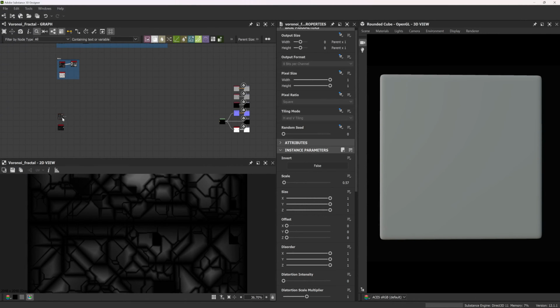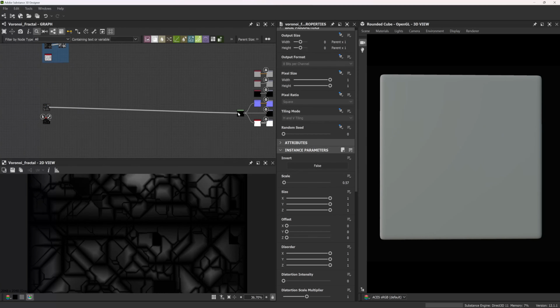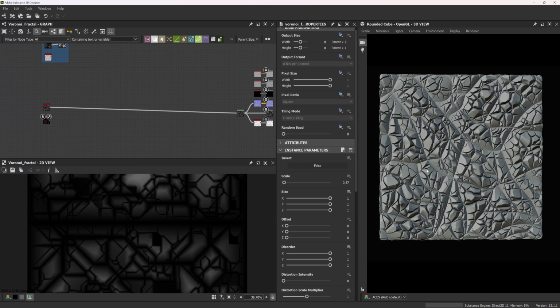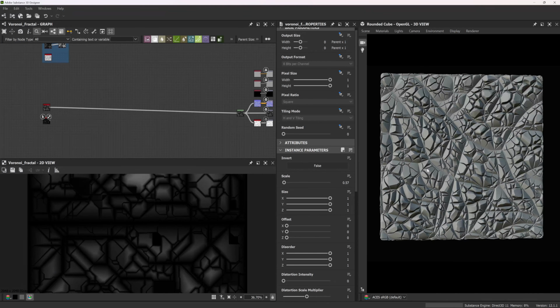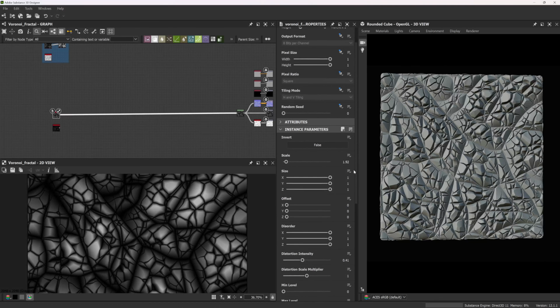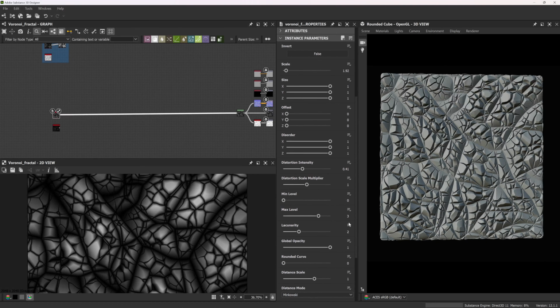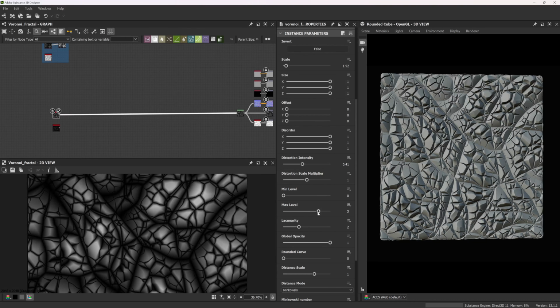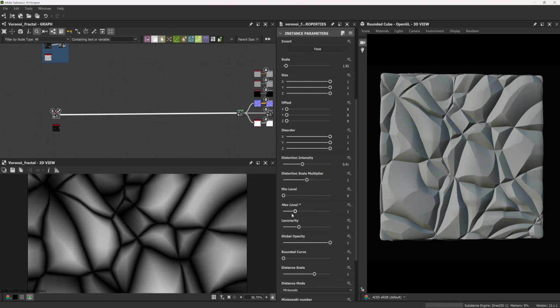All right, now let's look at some cracks that you can do with Voronoi Fractal. There you go. I really like those ones. It's got a slightly stylized feel to it with nice looking bevels. And again in here, just moving min and max levels, you can achieve a variety of looks, play with the frequencies and so on.